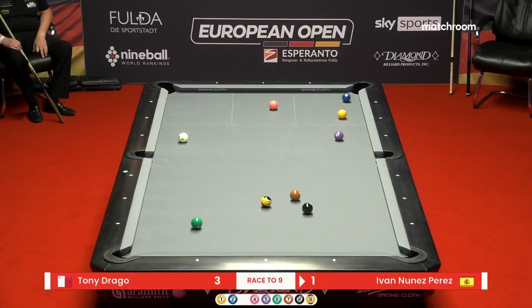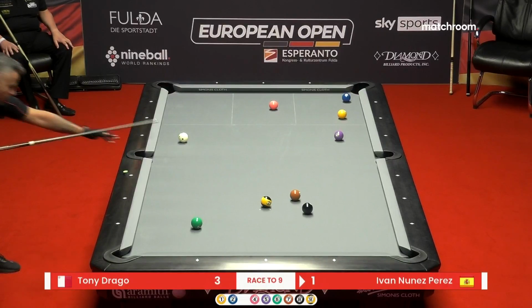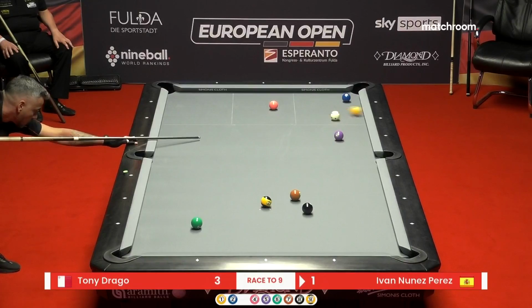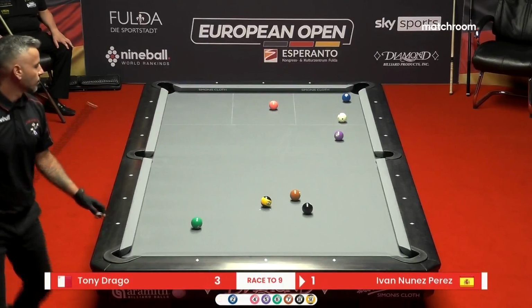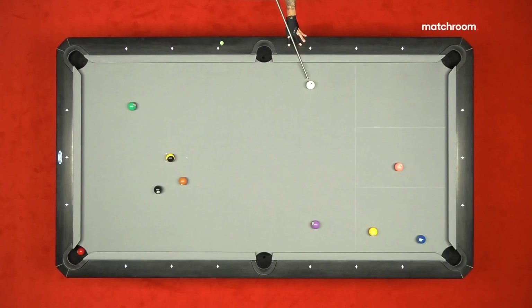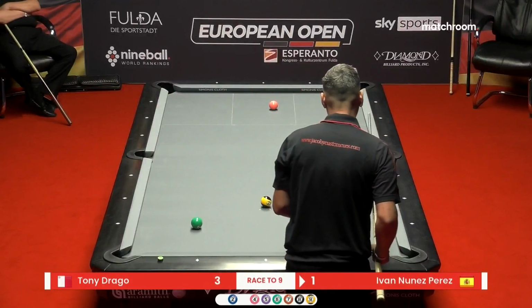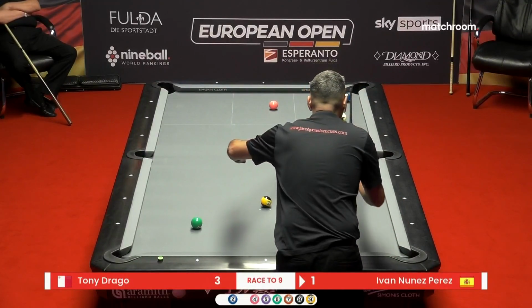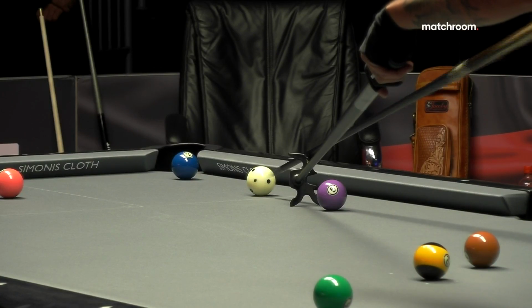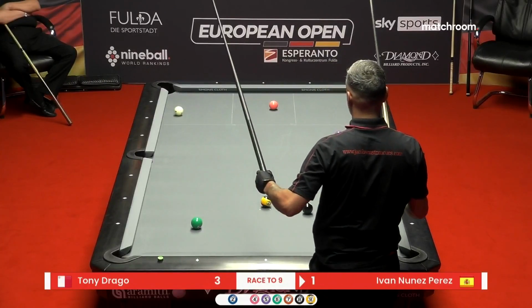Yeah, so now Ivan can either play the shot on the one ball or he can pass it back to Tony. But you can see he's getting down straight away. I think he's going to try and pot the two with a billiard. Cue ball off the yellow one into the two. Or just play the bank, Phil. What do I know? I thought the pink four was in the way. Just doing some research on Perez this morning. It's quite clear he plays some three cushion billiards, some carom. And so that might assist when it comes to working out the angles. Well, maybe Tony didn't know that. Maybe Tony should have done some research leaving a bank shot like that.